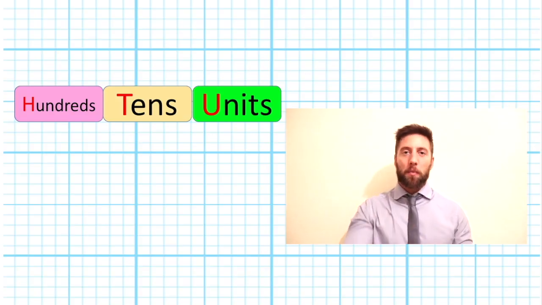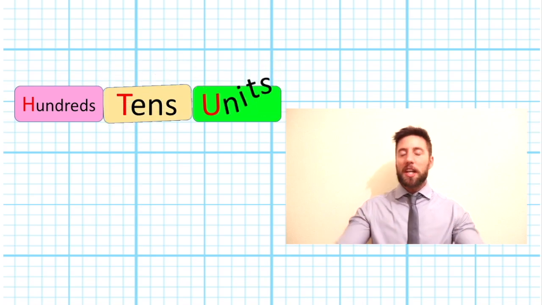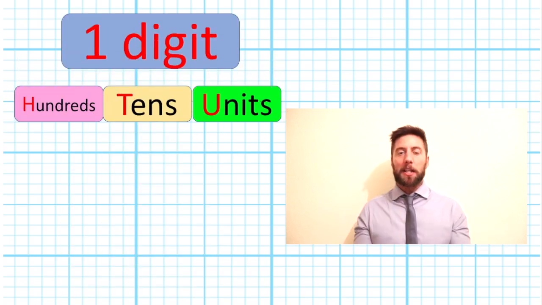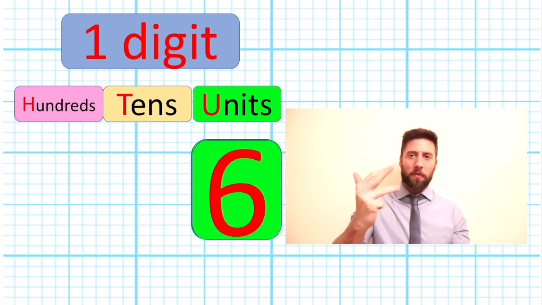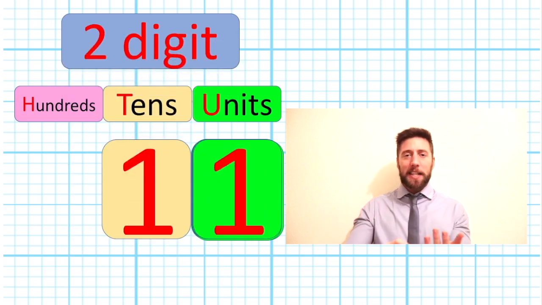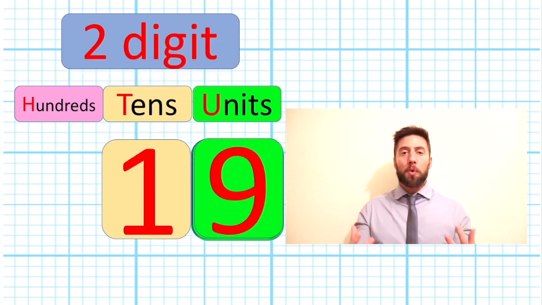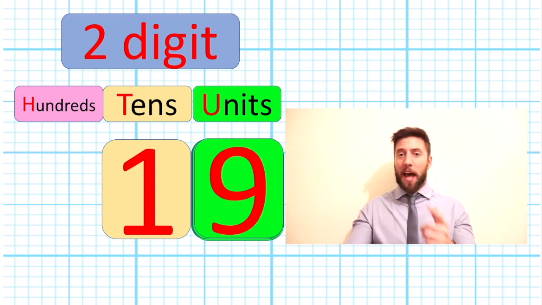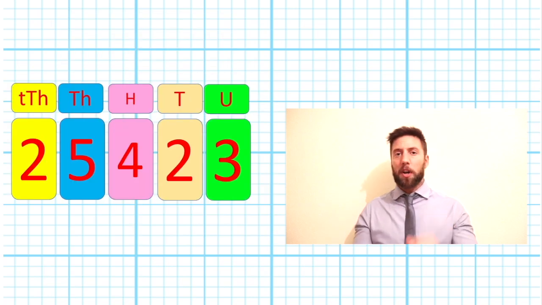Okay, before we can do anything, what is a multi-digit? Well, a multi-digit is any number that's got more than one digit place. So 1, 2, 3, 4, 5, 6, 7, 8, 9 are all single digit numbers. Anything above that, 10, 11, 12, all multi-digit. The number 19, double digit. We've got a 1 and a 9. A 9 in our units, a 1 in our tens.